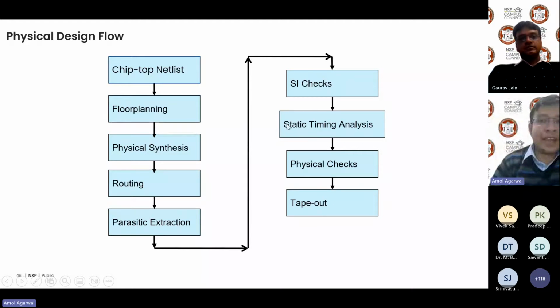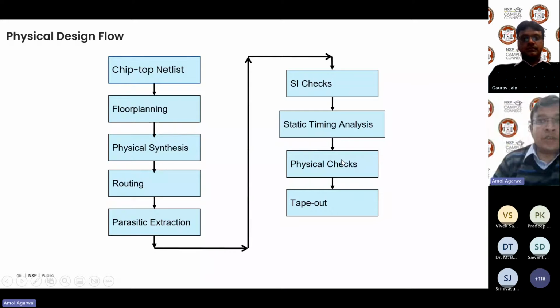You do a static timing analysis to check whether you are meeting the spec or not. Spec is, say, the target that this processor needs to run at 1 gig. So whether the logic between two register stages is able to meet 1 gig or not. All those, basically the design timing intent, would be covered through static timing analysis.